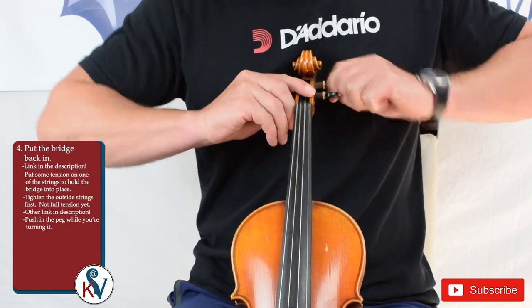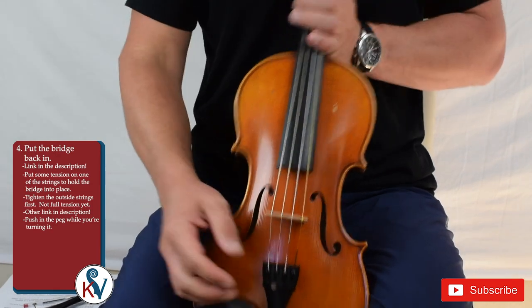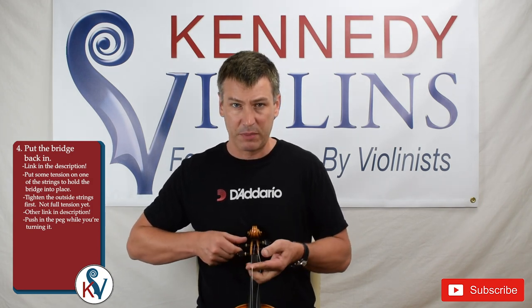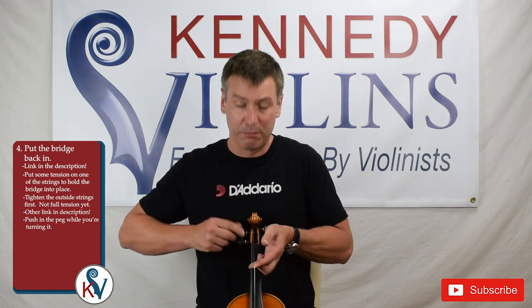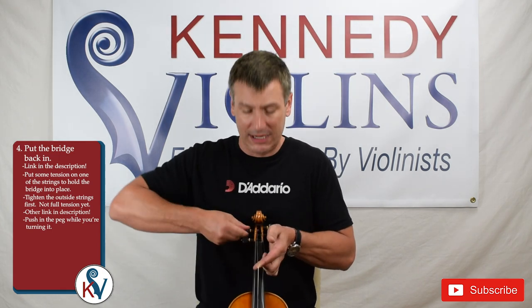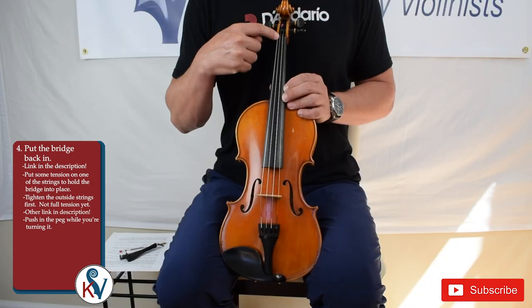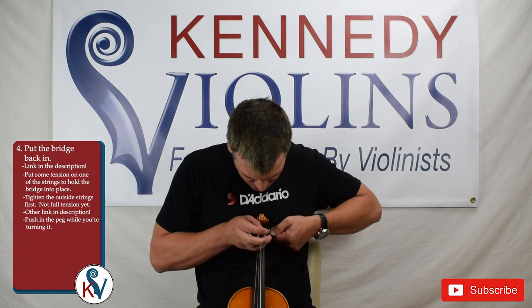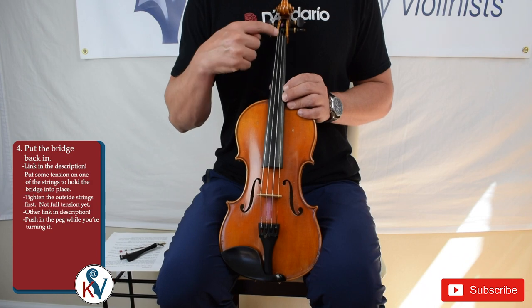Okay, so I'm not putting a lot of tension on these strings, but now my bridge is held in fairly well. Now it's okay for me to put some tension on my other strings, okay? So I'm going to go to my D string and wind it on this peg properly. I'm going over towards the peg because I want the string to wind towards the scroll box, and I'm pushing this peg in while I'm turning it, okay? And I'm making sure I line the string up with the notch on the bridge and the notch on the nut, okay? Now I'm going to tighten the A string. I'm making sure I'm winding it again towards the scroll box, getting that string on the notch on the bridge and the notch on the nut.